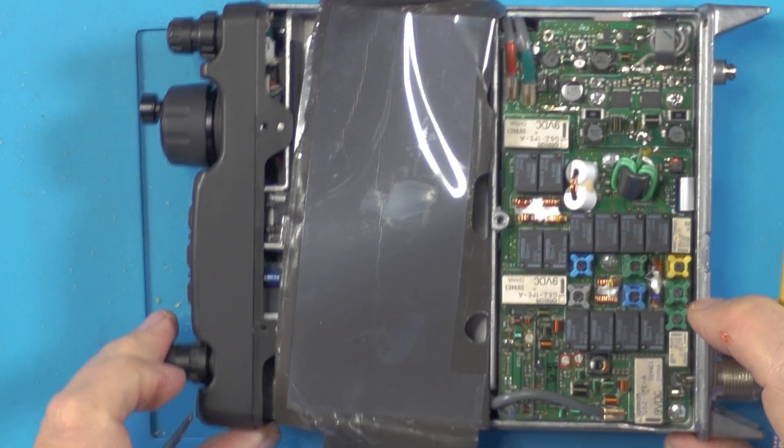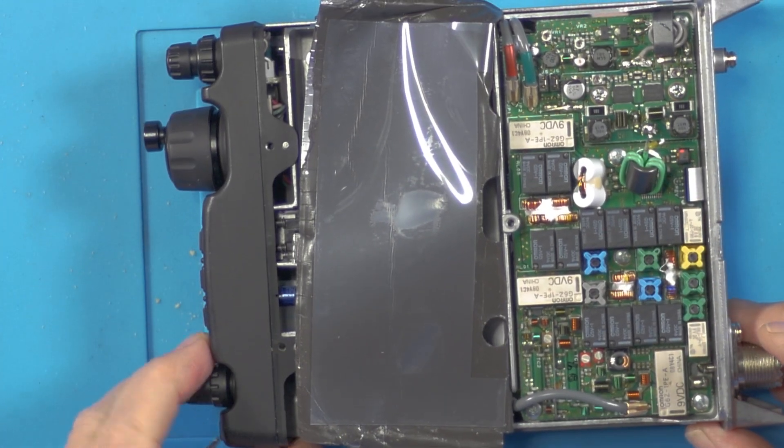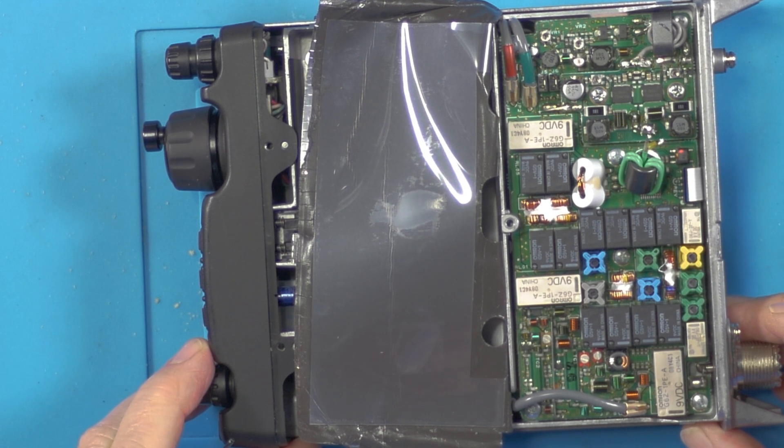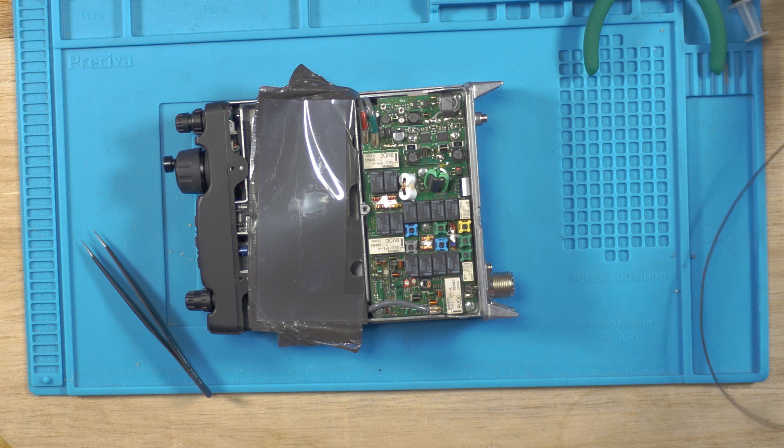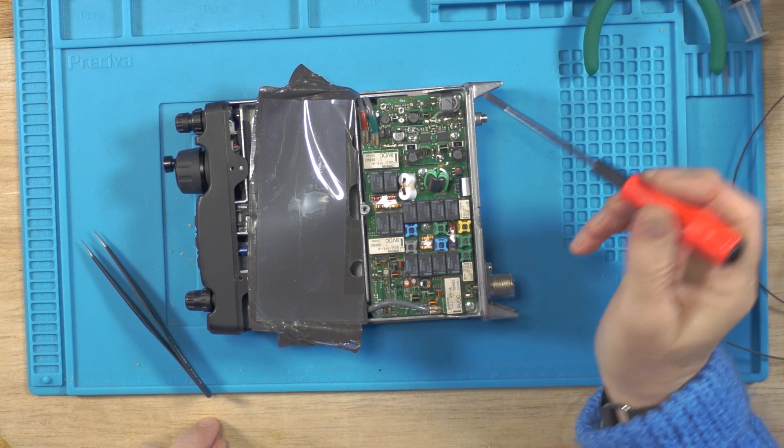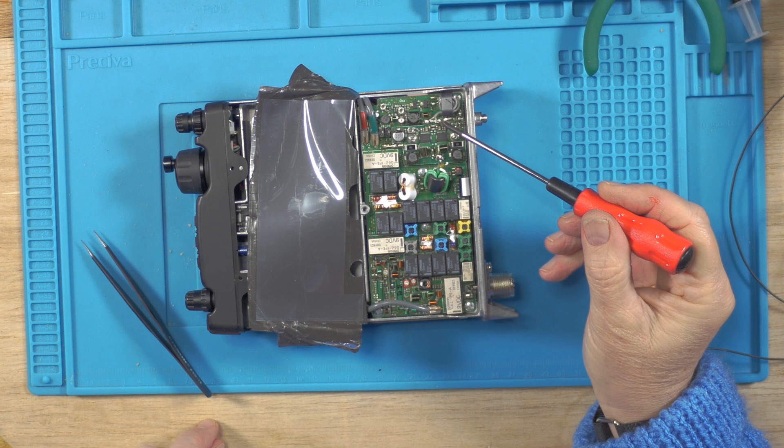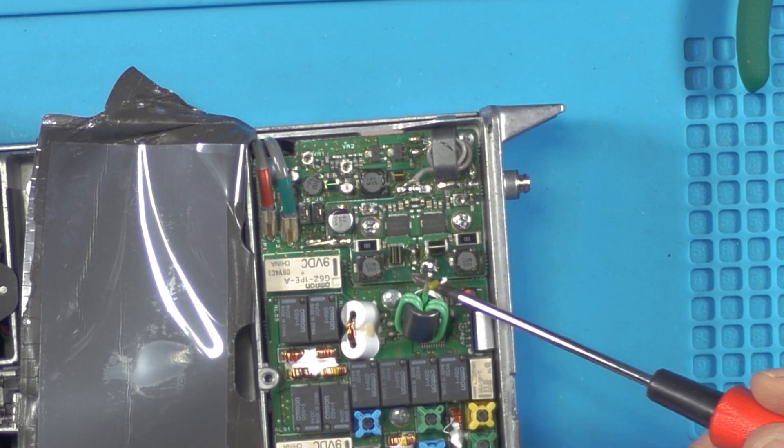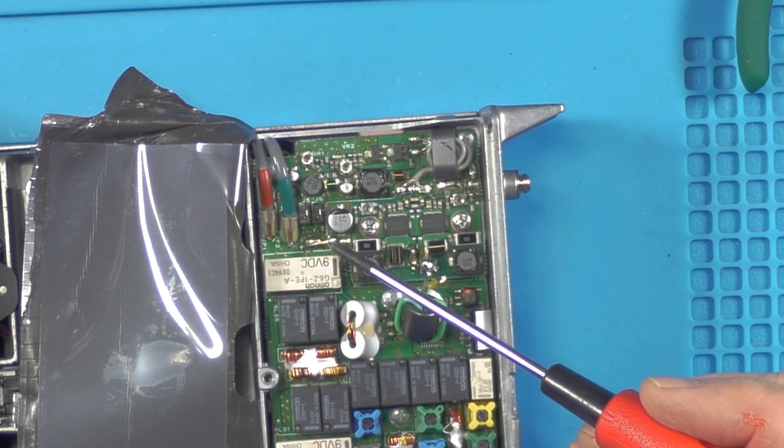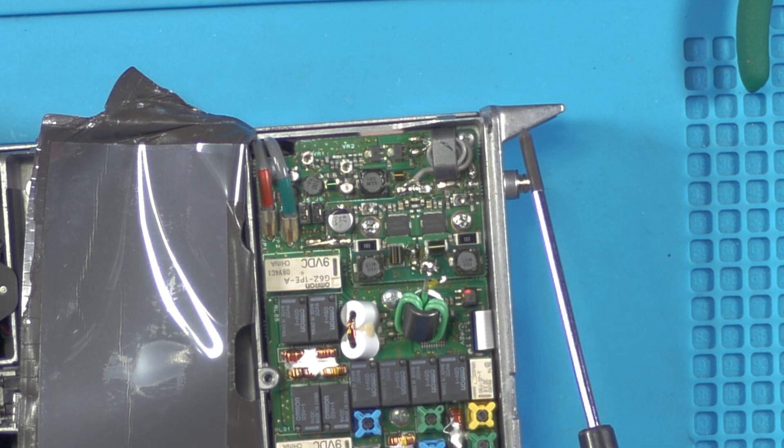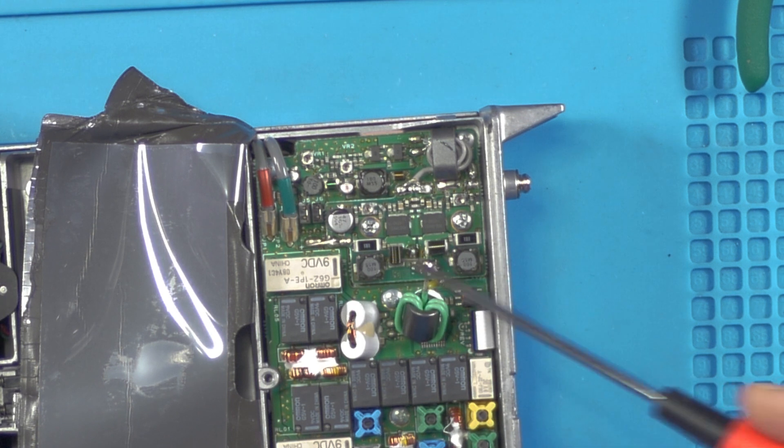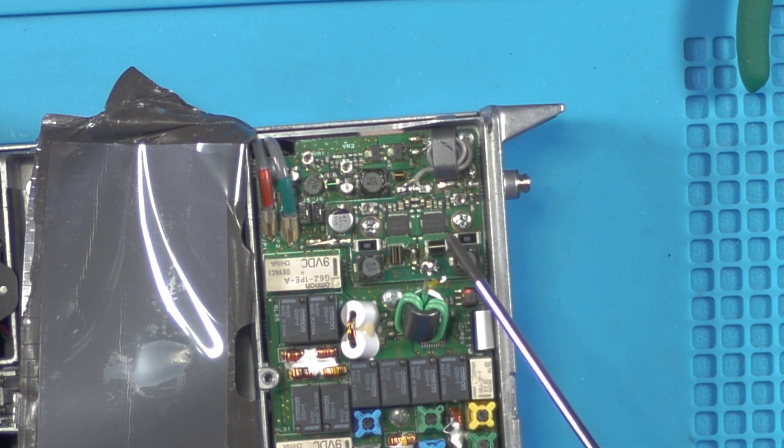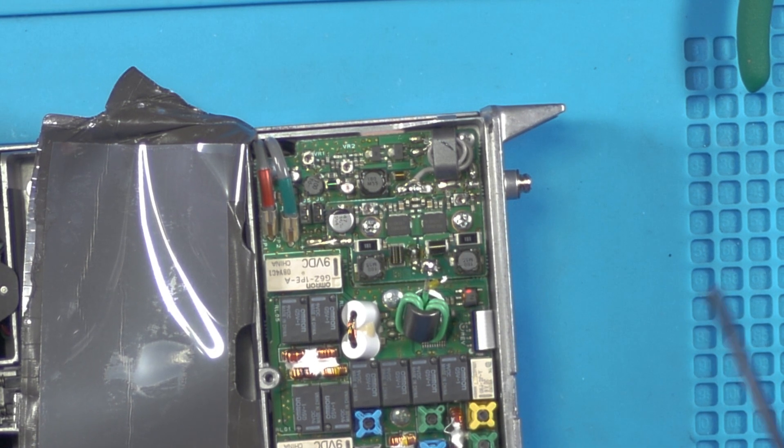All the wires are now free of the board and I'm just going to give that a little check and then I'll unscrew it and see if I can lift it out. Right, so now I'm at the stage where I can probably remove the board. I've lifted all the connections - the coax here and here, the two jumpers, one there and one there. I didn't get very good video of that I'm afraid because my head was in the way, but I hope I've showed some of it. Now I can undo the two screws.